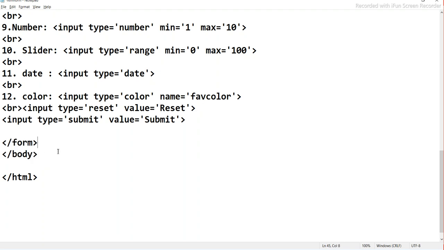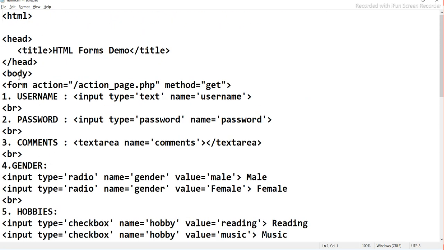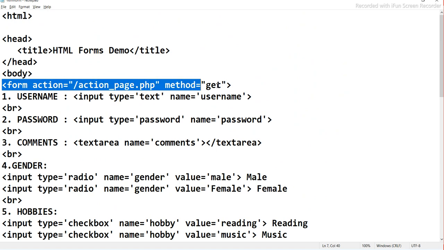Before all these controls, I have opened the form tag. After opening the form tag you have to write all the controls, and after giving the submit button you can close your form tag. Then only the information given in the controls will be sent to the server, and then it will process the information.